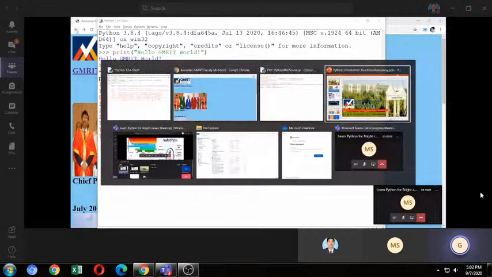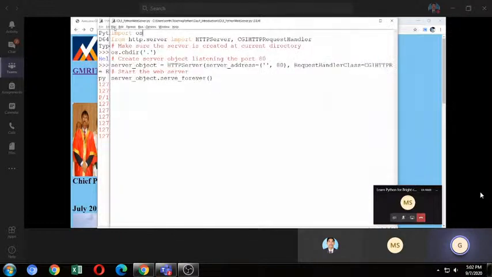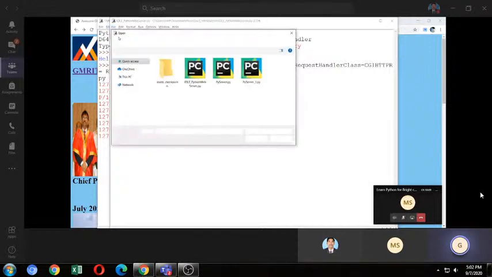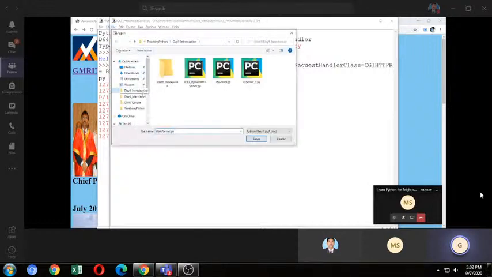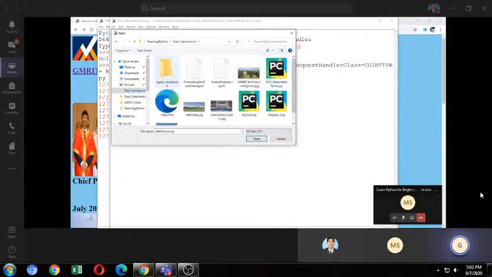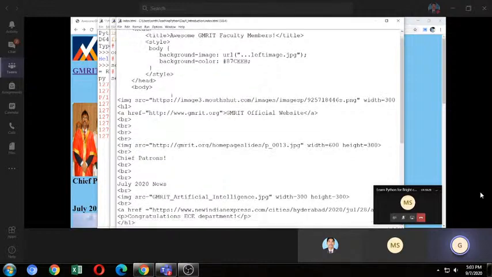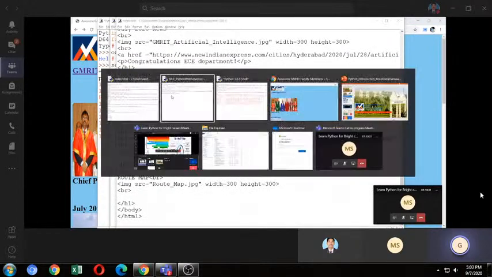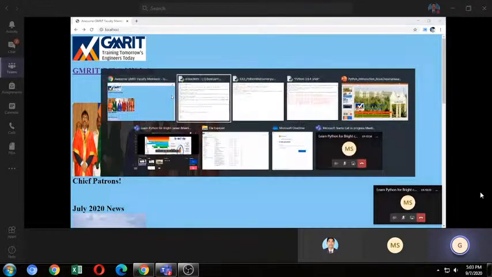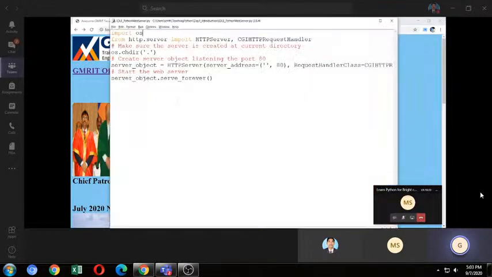Isn't that amazing? Let me show you. You know what? I can even show that here. You can open as many windows as you like. Let me show you the HTML. By default, it's only going to show you the Python scripts. So if I say all files over here and choose index.html, this is the HTML code that retrieves all of this information. So I am hosting a web server with these lines of code.